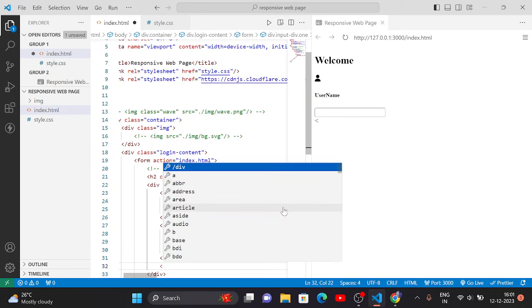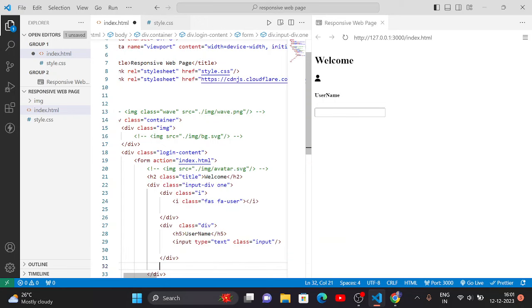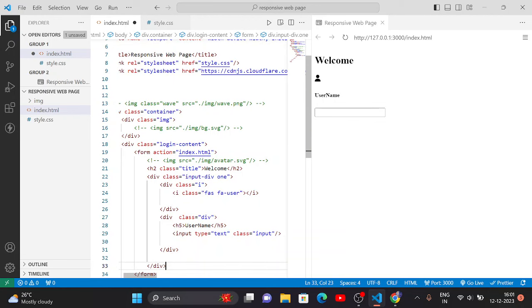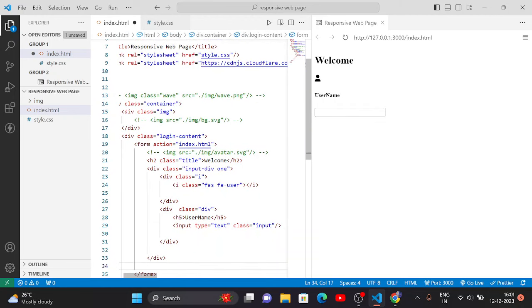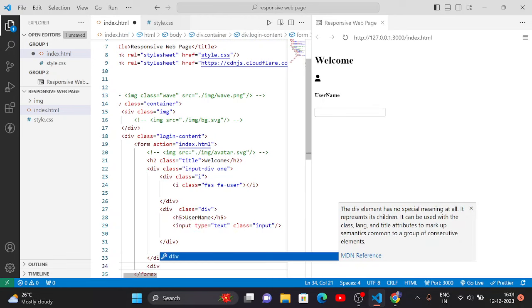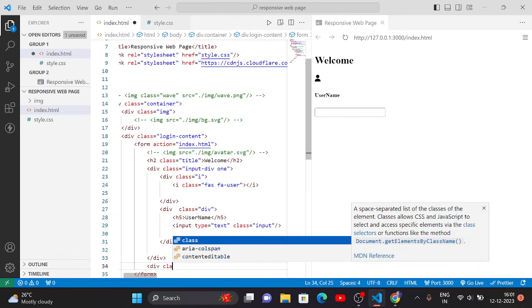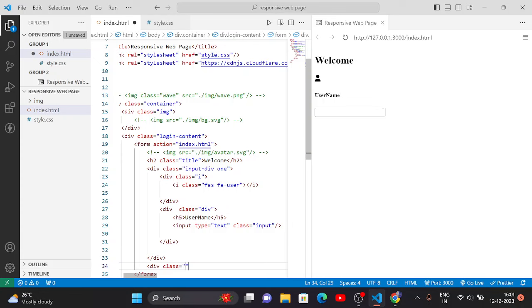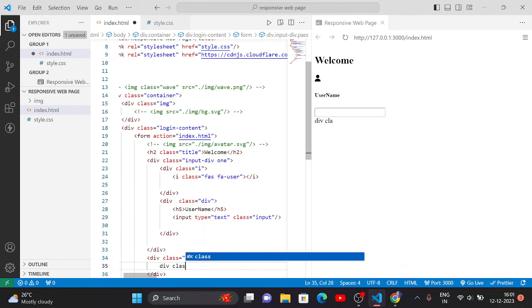Similarly, we will be making a div here, which will be having a class again the same, input div, and we will be having a password div, and the div class again, I am just choosing an icon here.